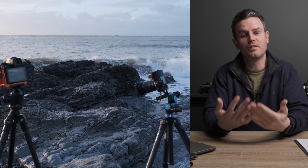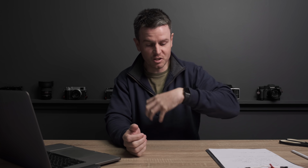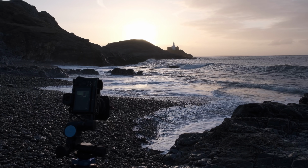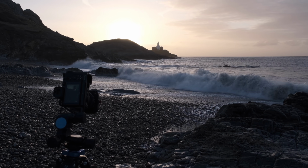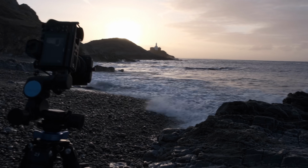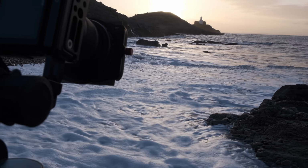I didn't know what to do with filters. I didn't know what to do with composition. And as the tide was going out, we were down Mumbles Bay, and I spotted a composition. I thought, this might work, I'll give this a go, but I didn't know what to do with filters. I thought I'd just get the composition and get my skills back and try and jump back on the bike slowly.